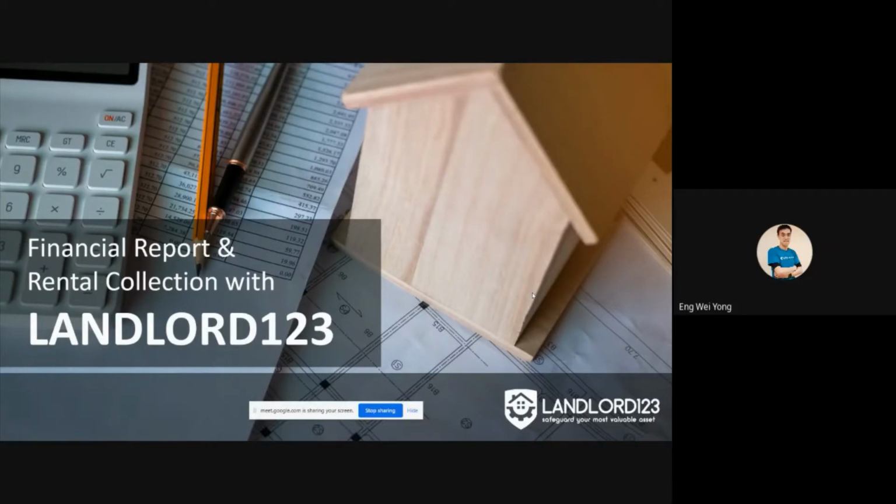And for today's session, we're going to show you the financial reporting and also the rental collection feature in Landlord123. So basically, as we have been working on the Landlord123 app for quite some time, we have been getting a lot of survey replies and feedback from our users sharing that they need more features that will help them manage the rental collection and also the financial reporting more effectively.